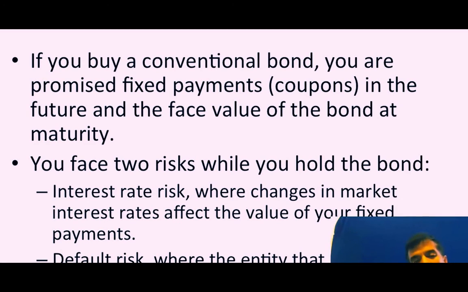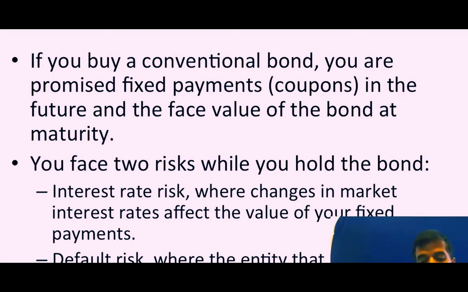So let's think about it. You're investing in a conventional bond. A conventional bond, of course, is a bond where the coupon rate is set up front and the maturity is known, a 10-year, 5% coupon bond. Think about the two risks you face. The first is that even if you're guaranteed those coupons and the face value at the end of the life of the bond, which is the conventional practice, the value of those coupons and the face value could shift over time depending on what happens to interest rates.